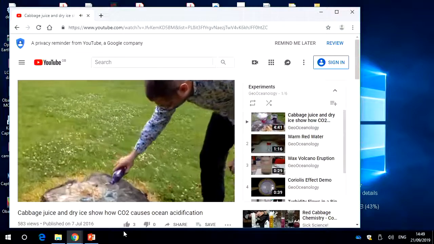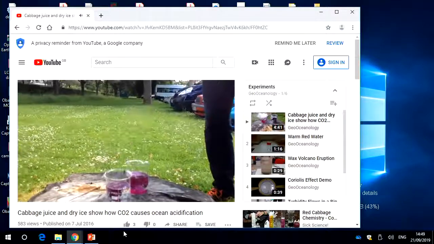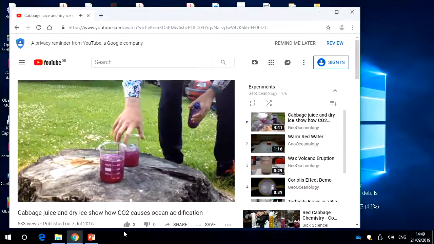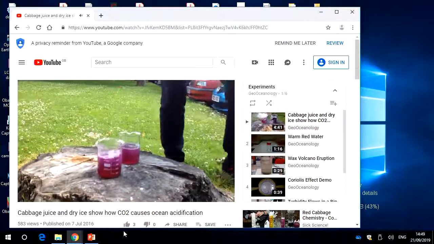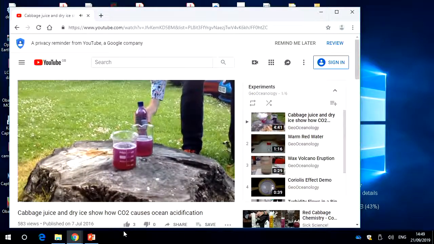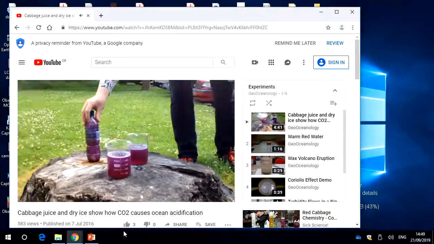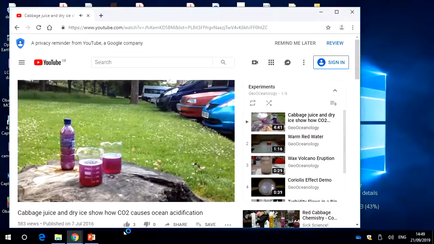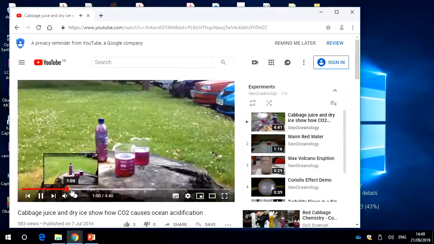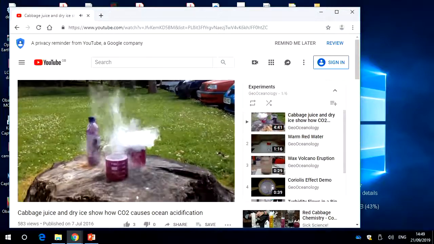So what this is, is a bottle of concentrated cabbage juice. Because I thought rather than juice a cabbage every time I wanted to do the experiment, I'd make a concentrate using the freeze dryer. This was an extremely bad idea. That stuff really stinks. If you're going to do this at home, just juice a cabbage and use that. So, cabbage juice in 2 beakers here, and with my safety hands, I've put some dry ice into one of the beakers.